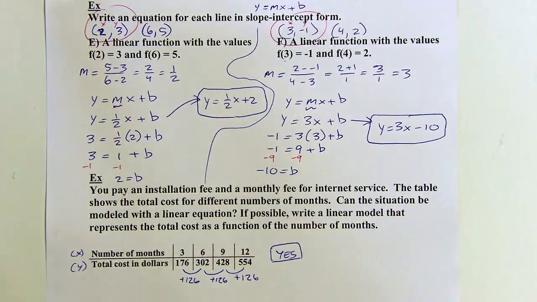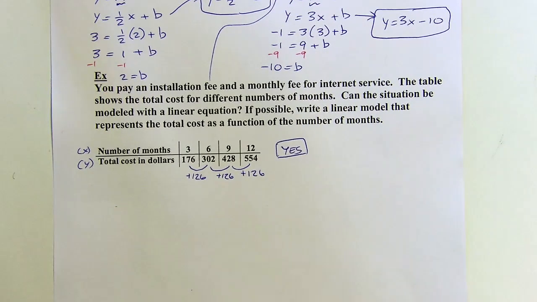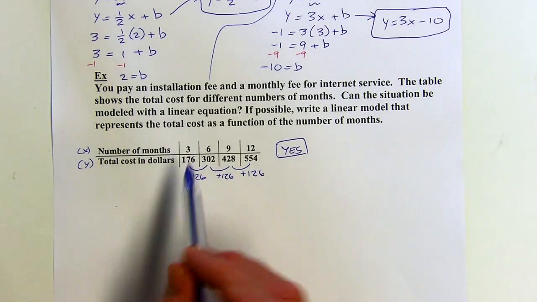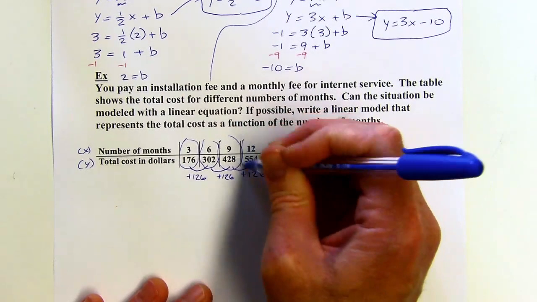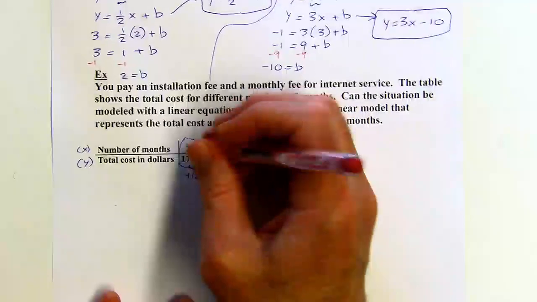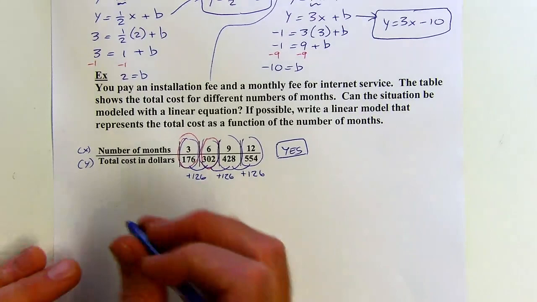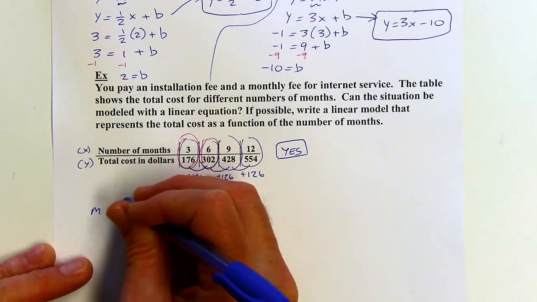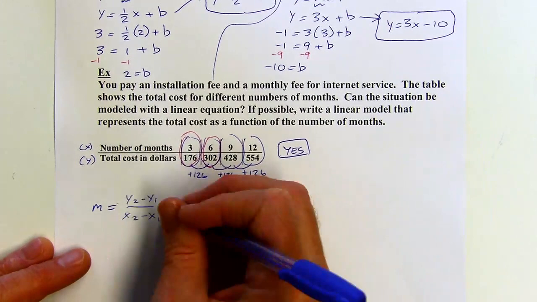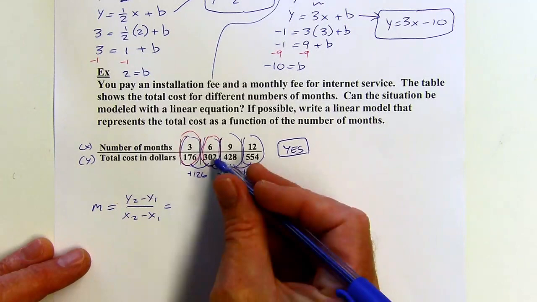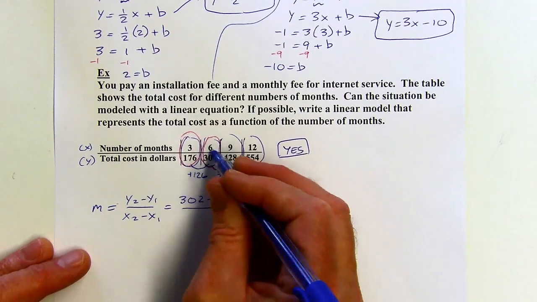So let's write that linear equation then, okay? What I'm going to do is treat these as xy pairs. So I've got 4 different xy pairs here. So I have more information than I need. So I'm really just going to use these first 2. You could use any 2, but I'm going to use these first 2. I'm going to use those 2 first to get the slope, using the slope formula, since I don't have a graph in front of me. So my y's, I'm going to do 302 minus 176. And my x's, I'm going to do 6 minus 3.